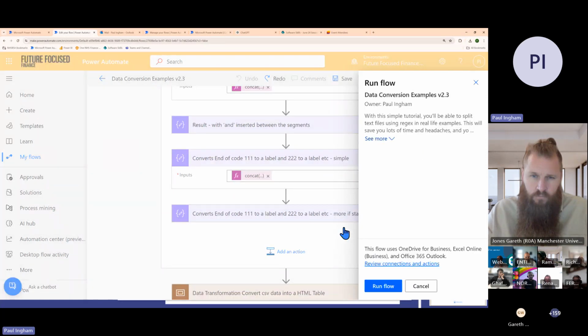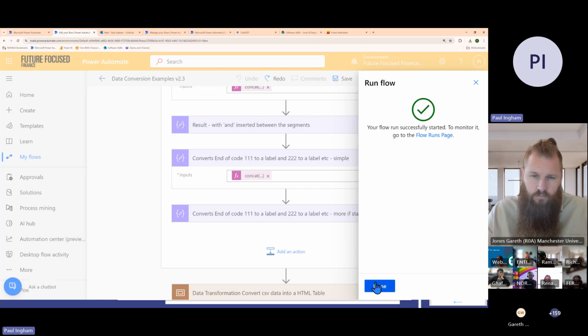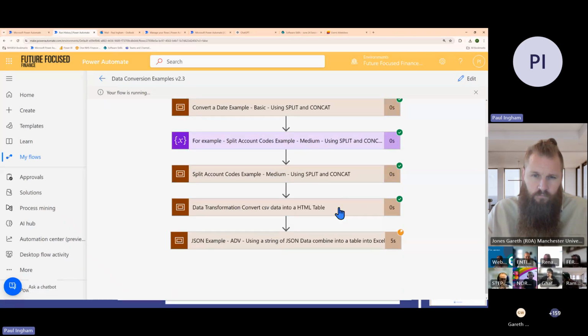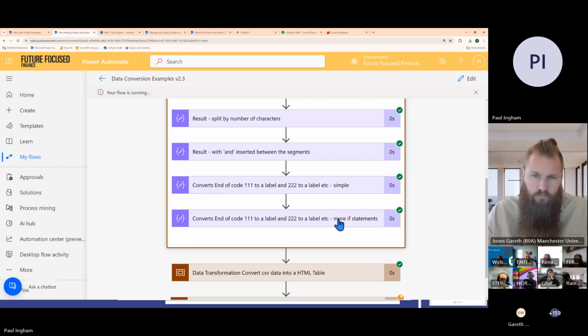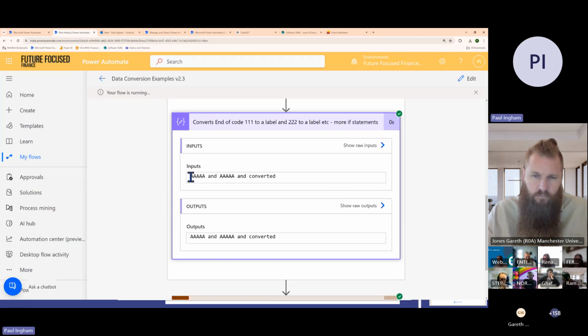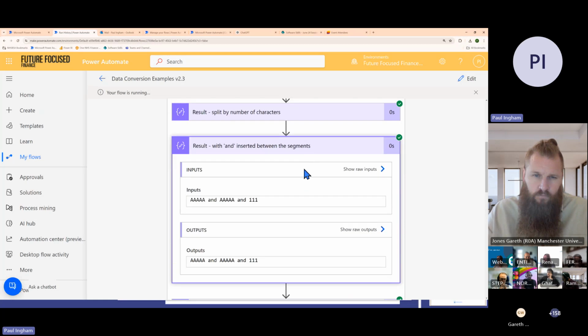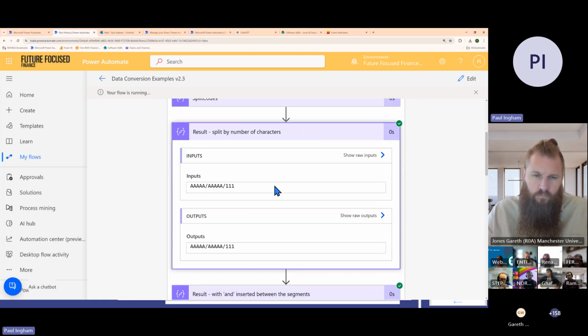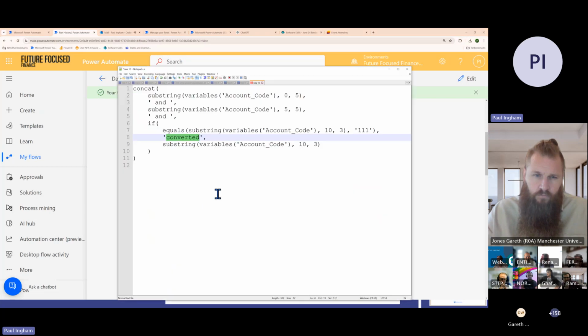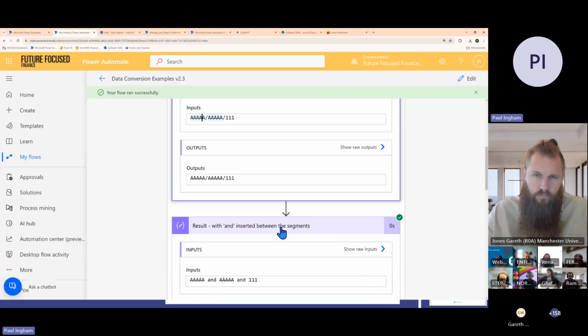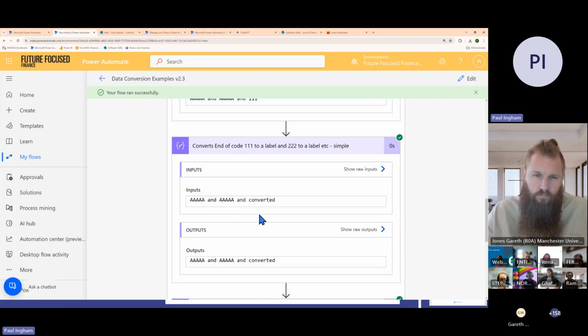So this is just showing you where we're taking data, breaking it up, and then using that broken up data to convert it to a more useful value, if you will. Go down here, and you can see that it's done AAA and then converted that file. The other example was where we just wanted to split it with the forward slashes, so that example is where we're putting that forward slash on it. We're just breaking it into a mass. And this other example shows you that you can convert that information as well.